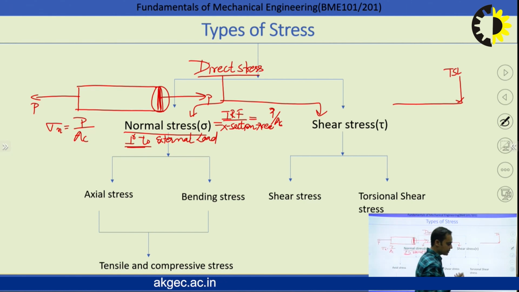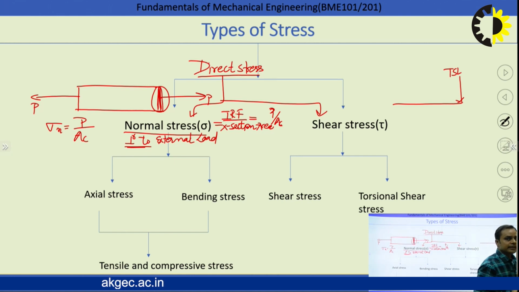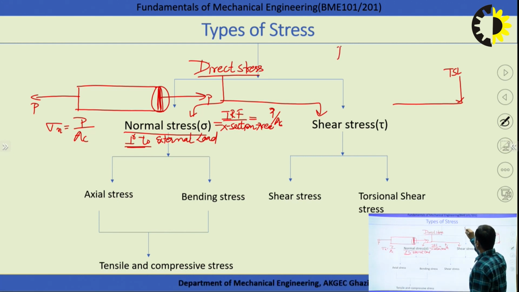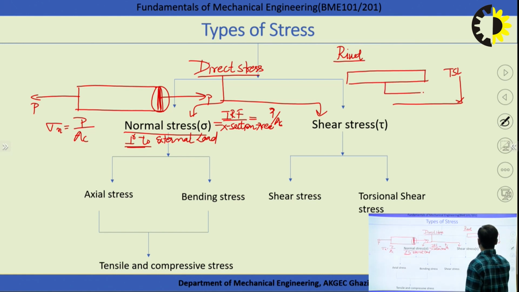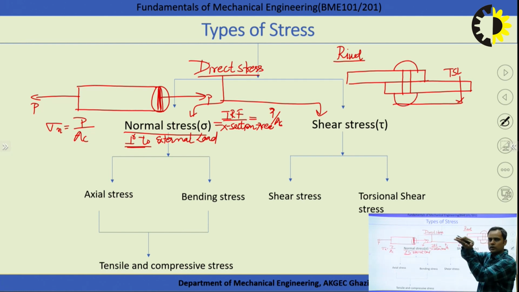Come to the shear stress. In case of shear stress, what happens? The load is acting tangential to the surface, right? How is it tangential to the surface? Suppose I take an example of a rivet joint. If I am considering any rivet, the rivet is like this. These are two plates fixed together with the help of a rivet, like this. It is a rivet, meaning we are interested in coupling two plates together. So we apply a rivet.